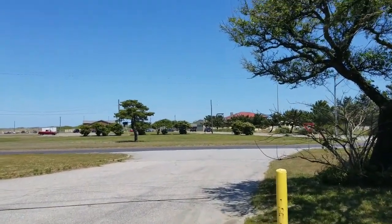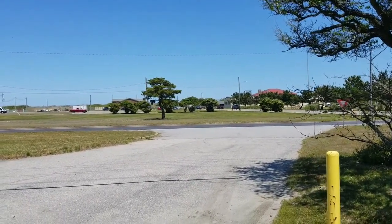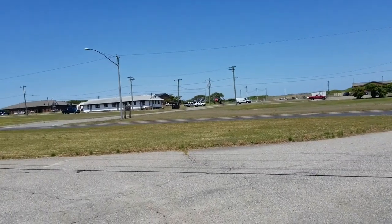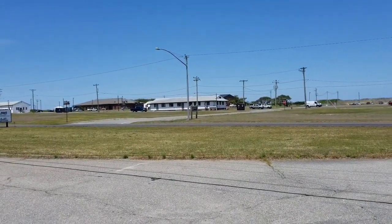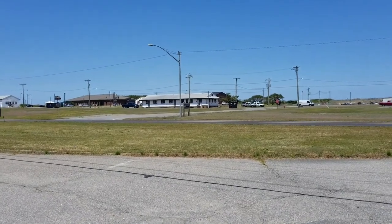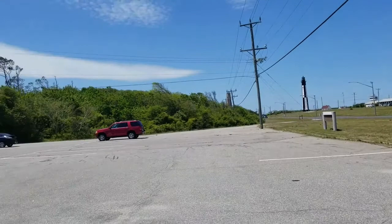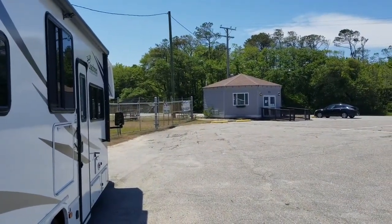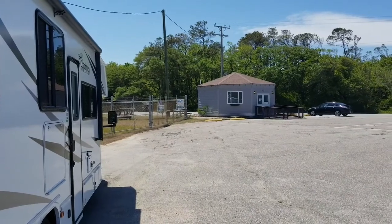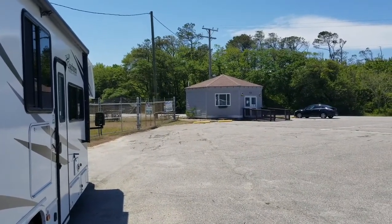This is Fort Story in Virginia Beach. It's an Army base, but technically it's combined with a Navy base. They call it Joint Force Expeditionary Base with another Navy base, Little Creek, and this is their campground here. So anyone who's active duty or works for the DoD or retired can use this facility.